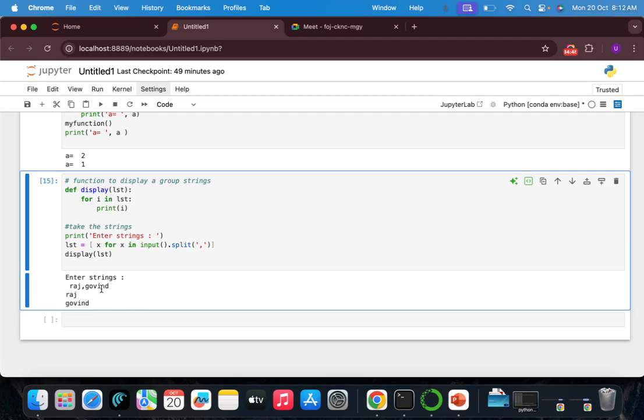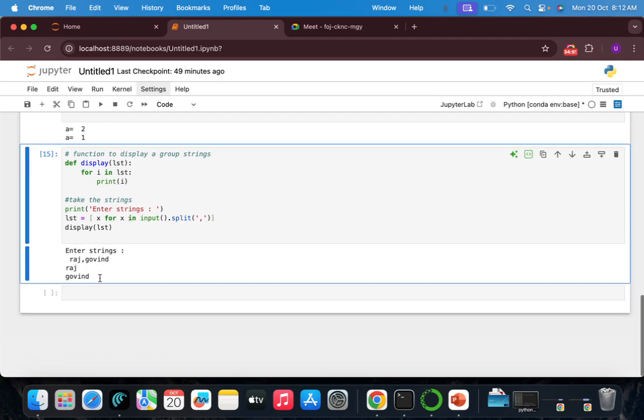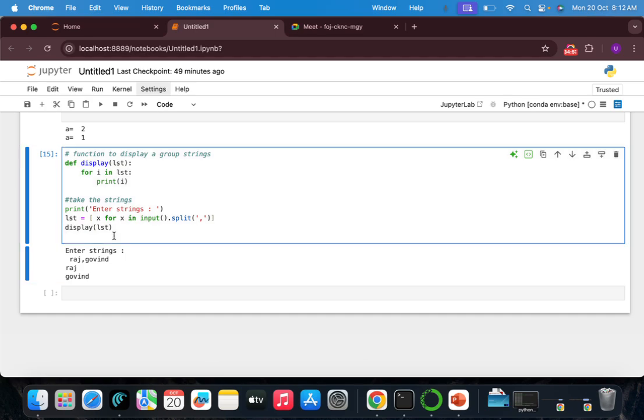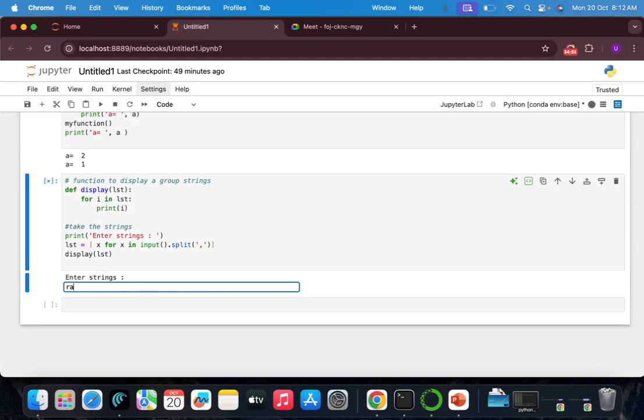So see here, I have separated by comma here. After separating it by comma, all the group of strings which I had, that group of strings I will get in a line. If I'm including another names also here, any names again.